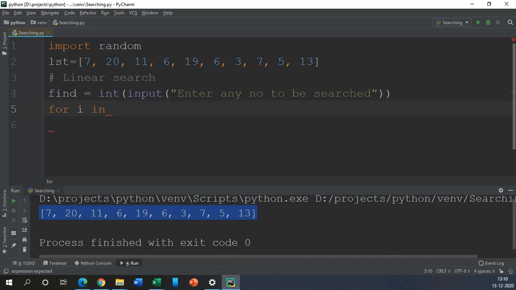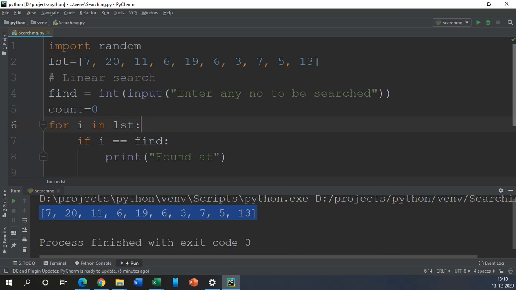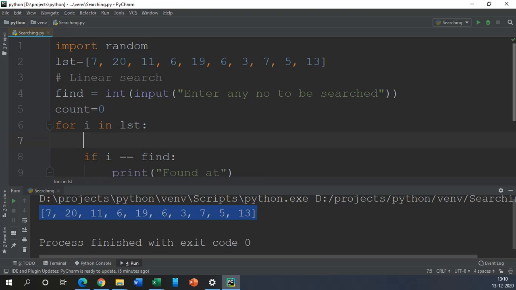for i in lst. So one by one we are going to get an element in i, and then we just need to compare this i with find, and let's print found. Now to get the position, you need to have a counter. Let's say counter is equal to 0, and whenever we fetch one element, I'm going to increase the value of count by 1.